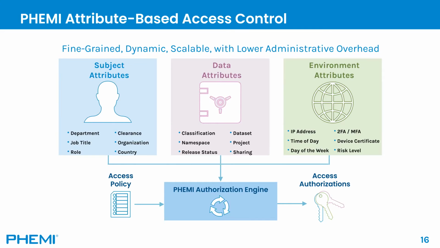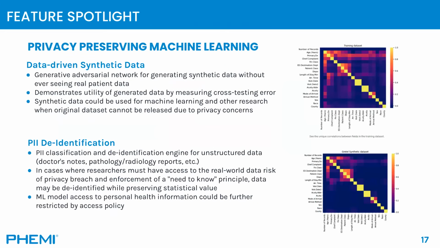Within that context, it's important. I may be able to, as a physician, access my patient's data with the full identification of it when I'm in the hospital. But if I'm accessing those data from the research laboratory, I have a different level of access, and I can no longer see some of that private data. If I'm working for a particular company that is collaborating on a particular data set, I can see only those data that I'm authorized to see through my governance, and only at that level of anonymization that's agreed in our data sharing agreements. So this enables us to very finely address on a cell-by-cell basis what data and what level of anonymization is presented to an individual user of the system.